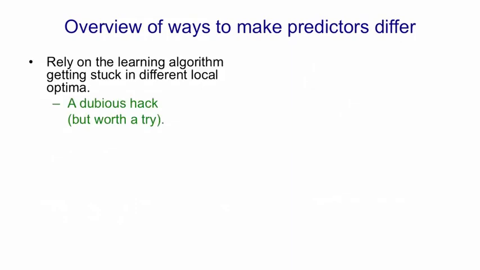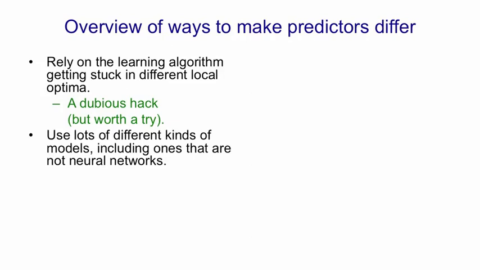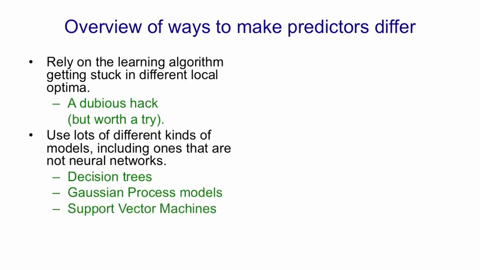So to make this averaging be a big win, we want our predictors to differ by a lot, and there's many different ways to make them differ. You could just rely on a learning algorithm that doesn't work too well and get stuck in different local optima each time—it's not a very intelligent thing to do, but it's worth a try. You could use lots of different kinds of models, including ones that are not neural networks. So it makes sense to try decision trees, Gaussian process models, support vector machines. I'm not explaining any of those in this course. In Andrew Ng's machine learning course on Coursera, you can learn about all those things. Or you could try many other different kinds of model.